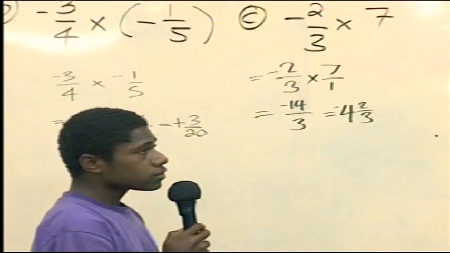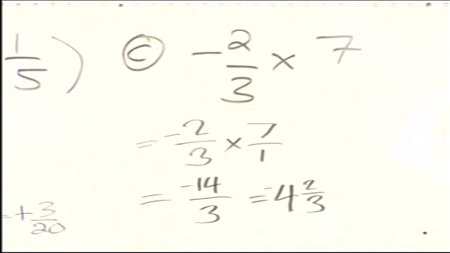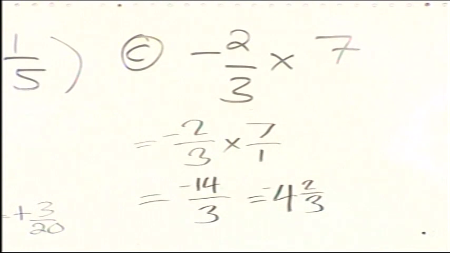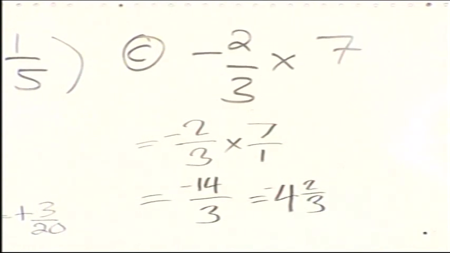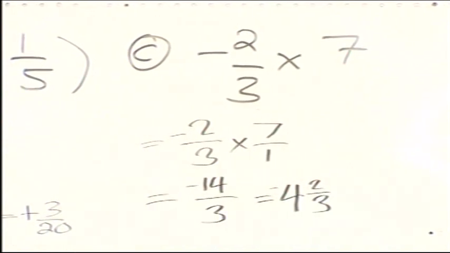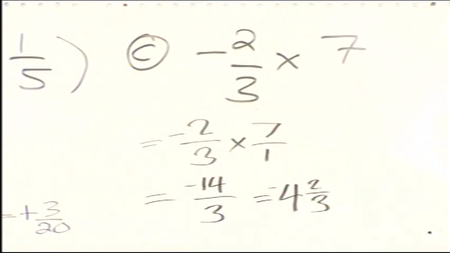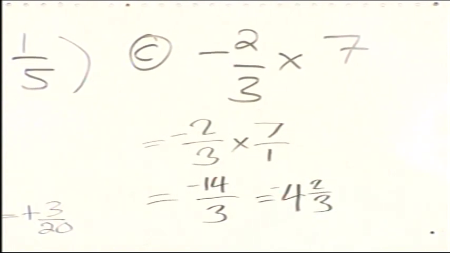Negative 2/3 times 7 equals negative 2/3 times 7 over 1, and there's nothing to divide. I simplify, so I straight multiply and get negative 14 over 3 equals, and I divide the numerator by the denominator and get negative 4 and 2/3. Thank you, Emmanuel. 7s and receiving students, do you think it is correct? Yes? Thank you, Emmanuel. Well done. You have done a very nice working out.